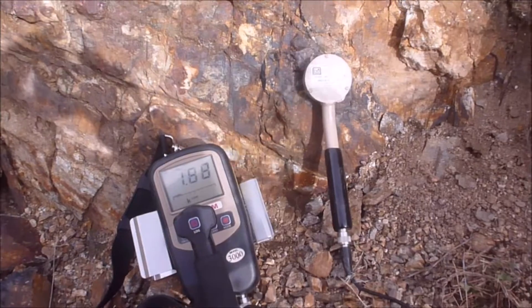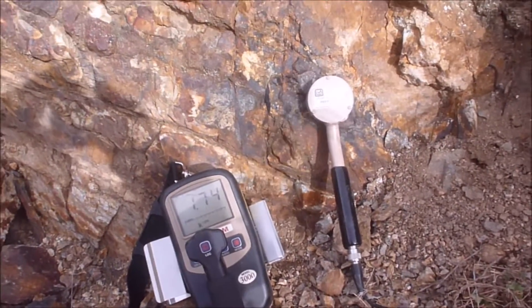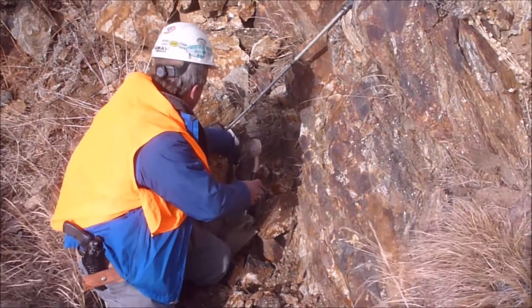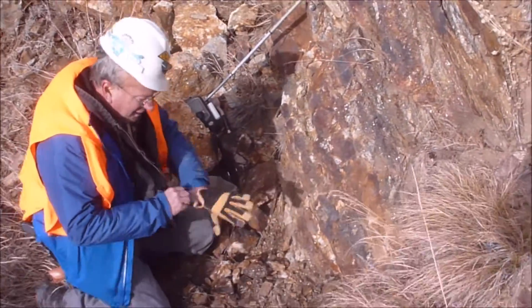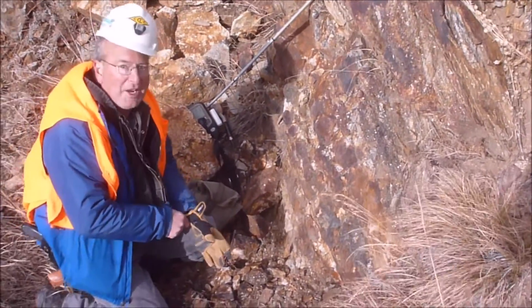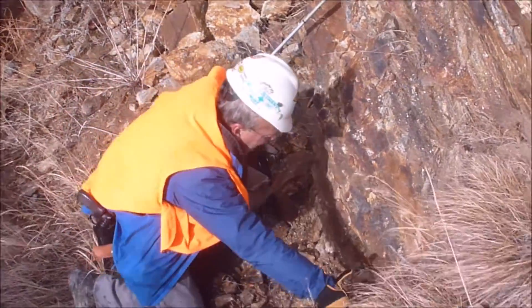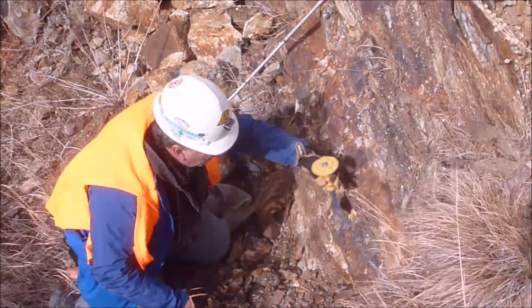Next I'll show you how to extricate this uranium safely, so you don't glow in the dark and other weird things happen to your body. I obviously do not practice what I preach — meaning no safety glasses, left them back in the truck, and no mask — but I don't think there are any particles.